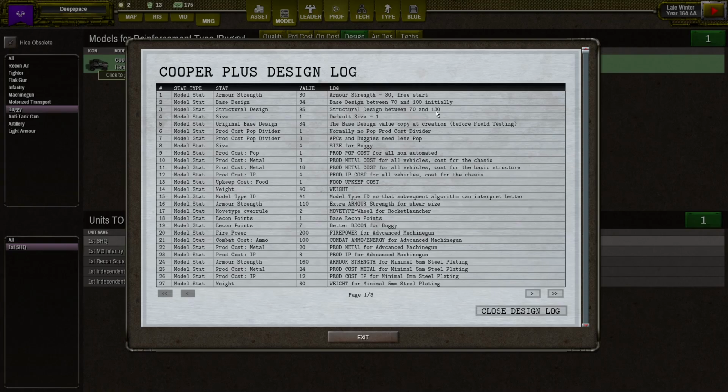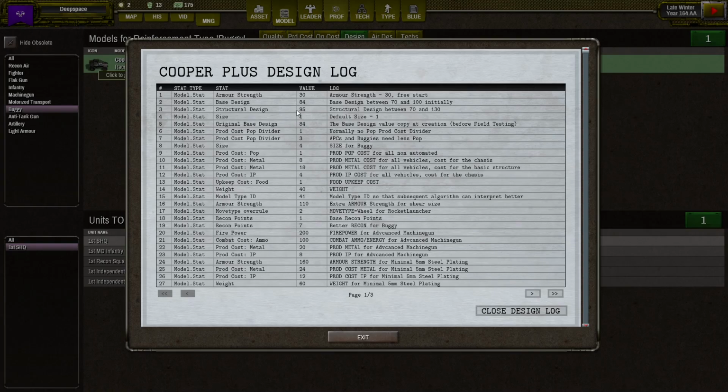And our Model Design Council had a role to randomize this number, and including his inventor skill, he managed to have 95 as a structural design. 95 is a good value because everything around 100 will be, I would say, neutral.